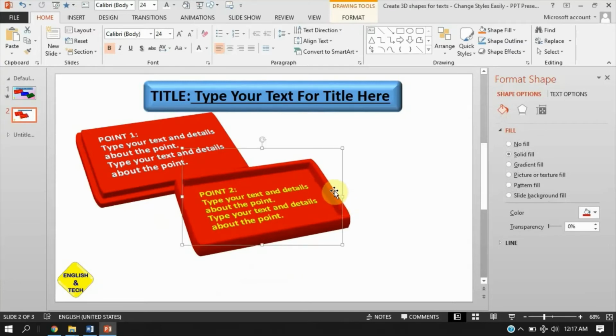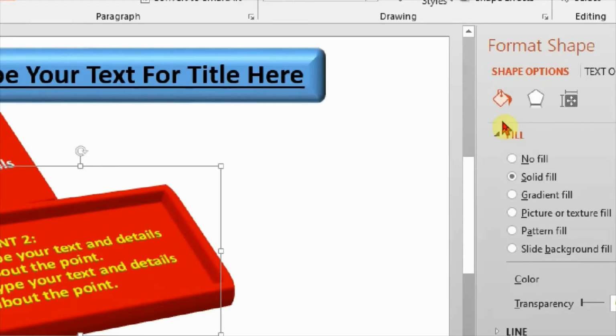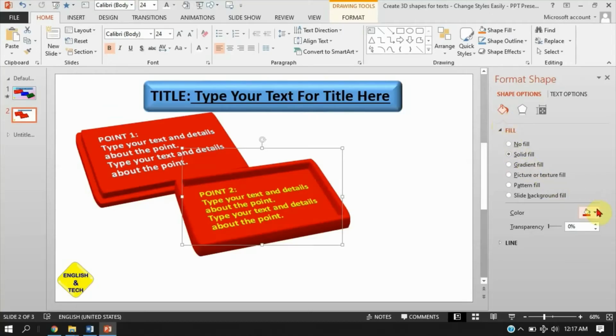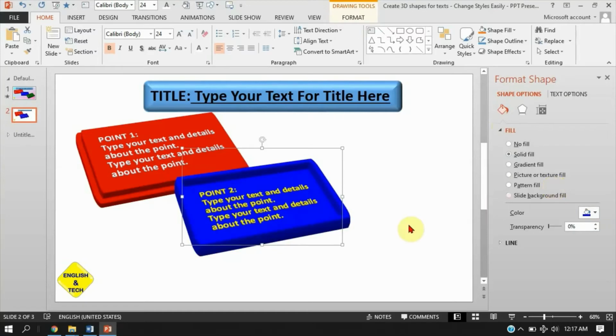Alright, so now let's change the color to blue. To change the color, it's simple. Just click on the shape and you can see back to this point. So here is for color, here is for 3D. Make sure you are under here. You can see this point here. The color by default is red. So we're going to change this to this kind of blue. Now it's giving us the result gradually. Very awesome, huh?